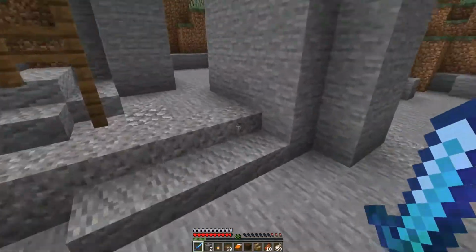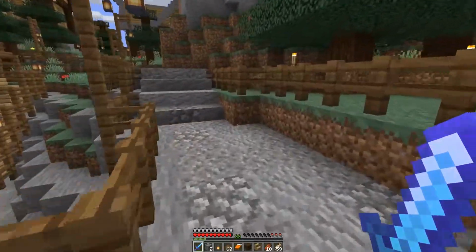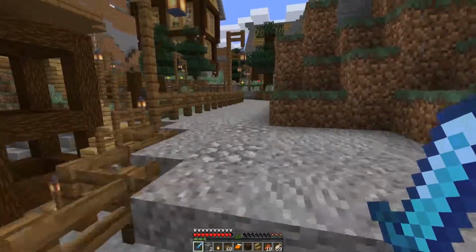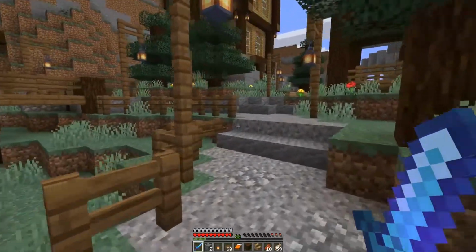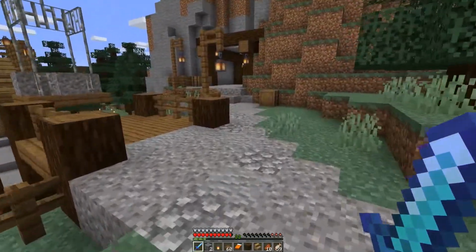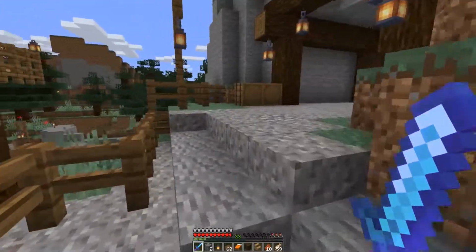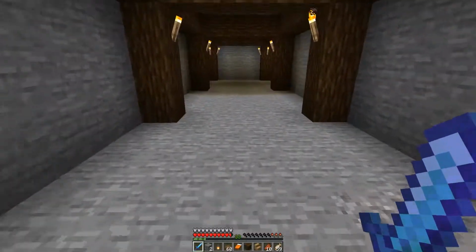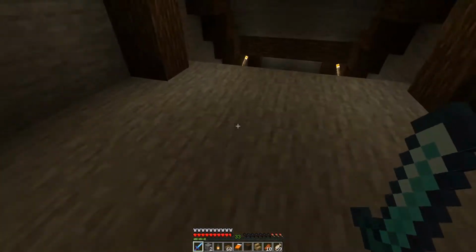Used a bunch of lanterns to provide light to everything to try to minimize the spawns. It still seems like there's a few spots where that happens, but not too bad. We do have some barrels every once in a while that provide some storage and just make things look a little bit more in use.